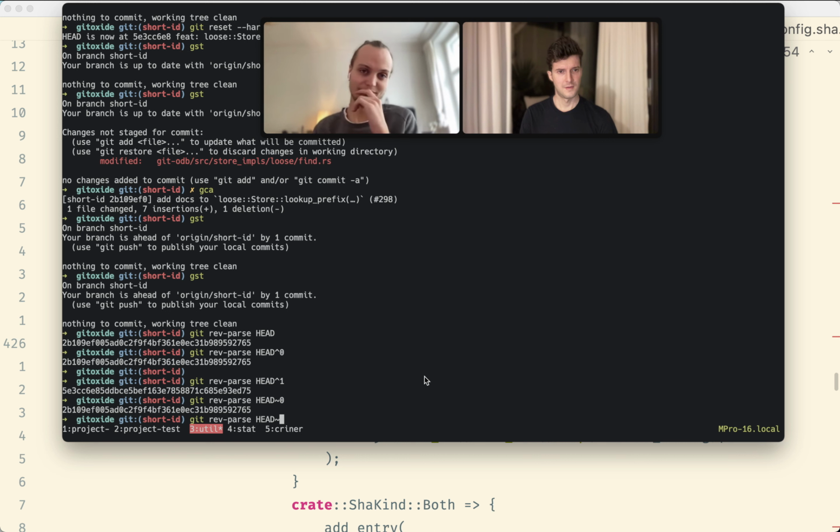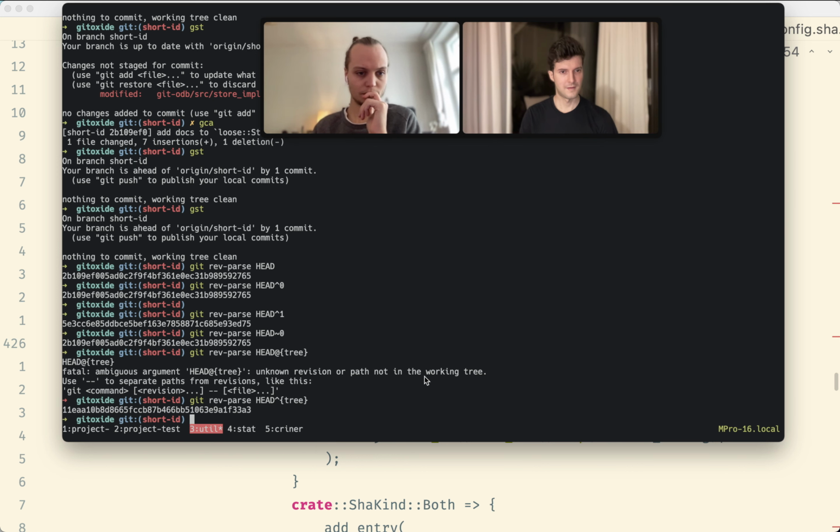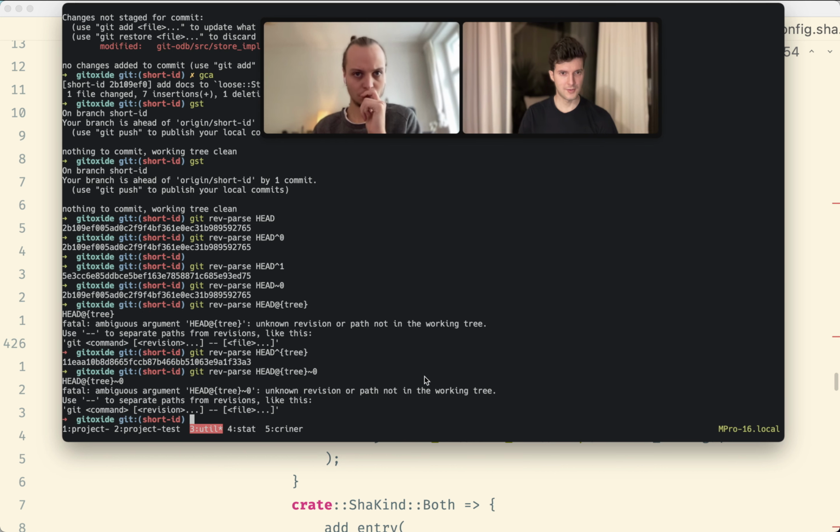So can I do this? Oh, I forgot the syntax. Oh yeah, look. So that's the tree. And now if I have the tree and I try to get the zeroth parent, do the same thing, it should tell me that it can't do it.